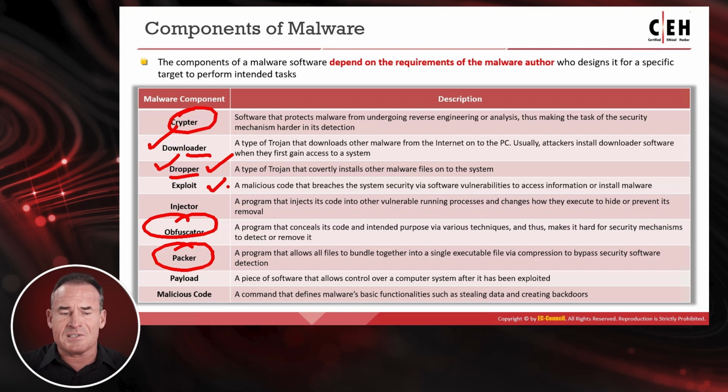The exploit, this picks up on our Metasploit discussion from the previous module. The exploit is the code that exploits the vulnerability. The payload is the functionality I deliver along with the exploit. Meterpreter session, VNC server DLL injection, et cetera. Injectors will inject the software into another running process to evade detection potentially. I'm going to show you examples of injected processes when we build our Trojan. And then malicious code, that's just kind of a catch-all for anything malicious in nature. So we have some assistance, we have some cover types of utilities, and we have the actual malicious payload and delivery vehicles themselves.